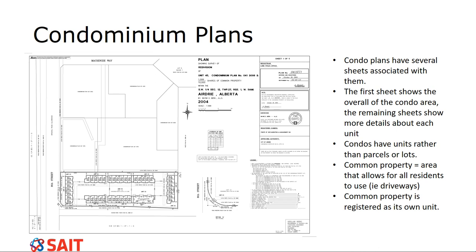The last one is condo plans. Condo plans are for condominiums. Condominiums are a very unique type of property ownership, just because you own some property that you don't actually live on. There's something called common property, and common property in this case is Unit 51. So you come in on your road and you own a portion of that. It's a really unique mentality about condo plans.